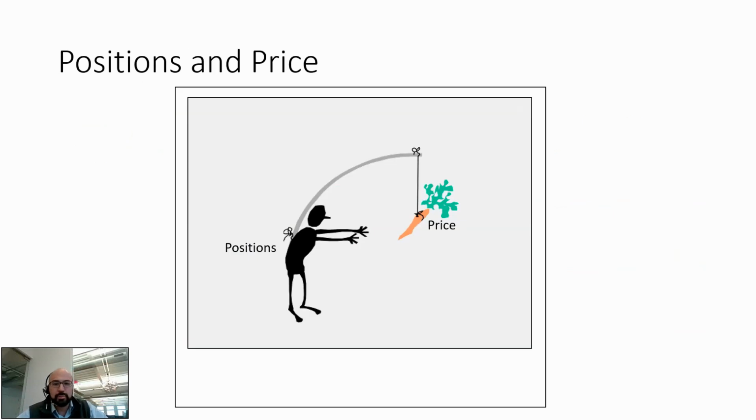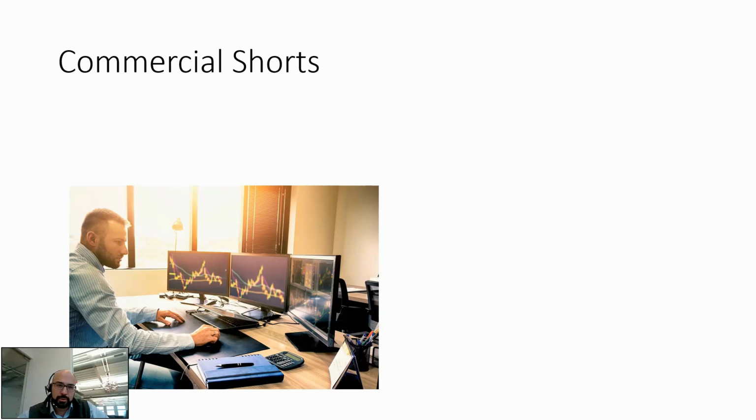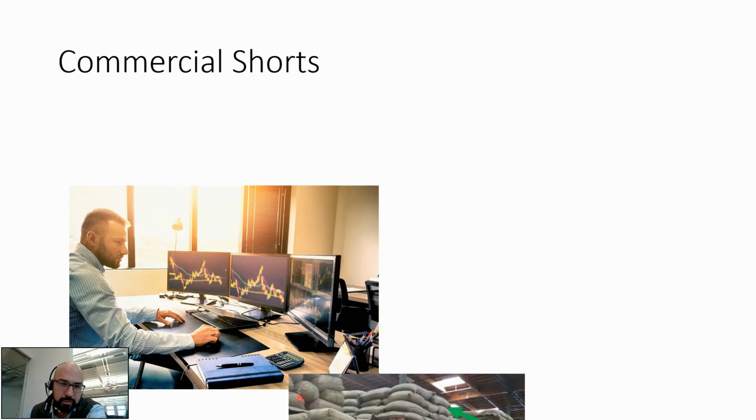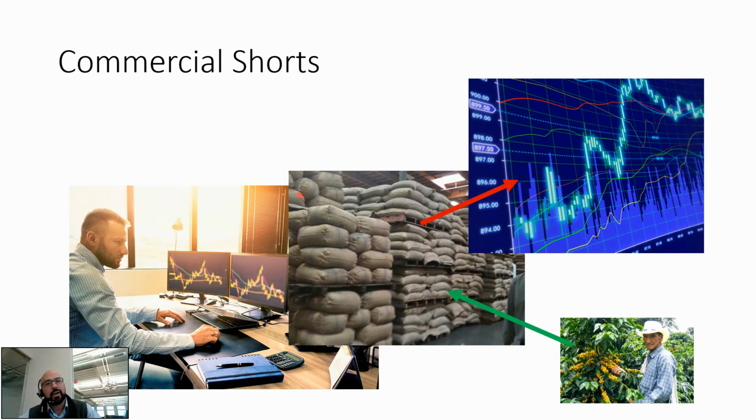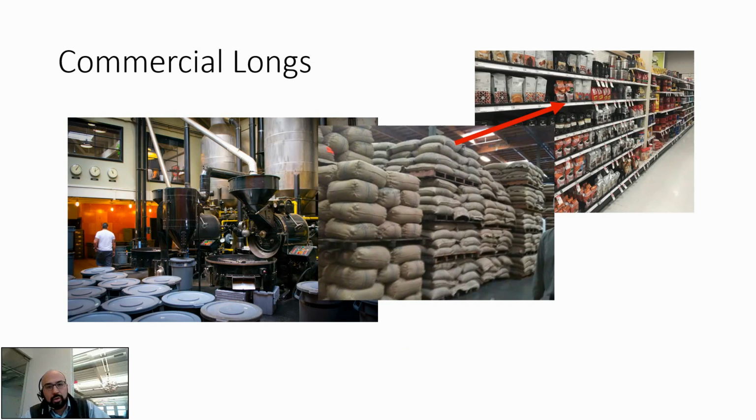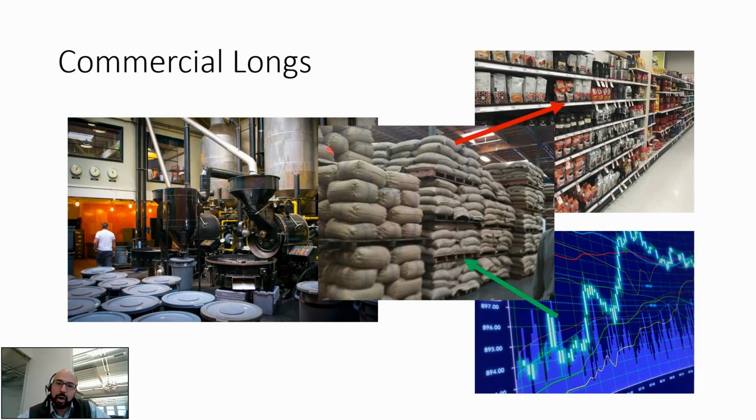To understand what this picture can tell you about the market, we need to consider the motivations of the major parties. The commercial shorts are the trade. They bought the physical coffee from farmers, and they're going to hedge their coffee at the highest price possible. This means that when prices are high, the commercial short will sell more. The commercial longs sell physical coffee in their business, and they hedge their purchasing needs by acquiring futures when prices are low. This means that when prices are low, commercial longs will buy more.